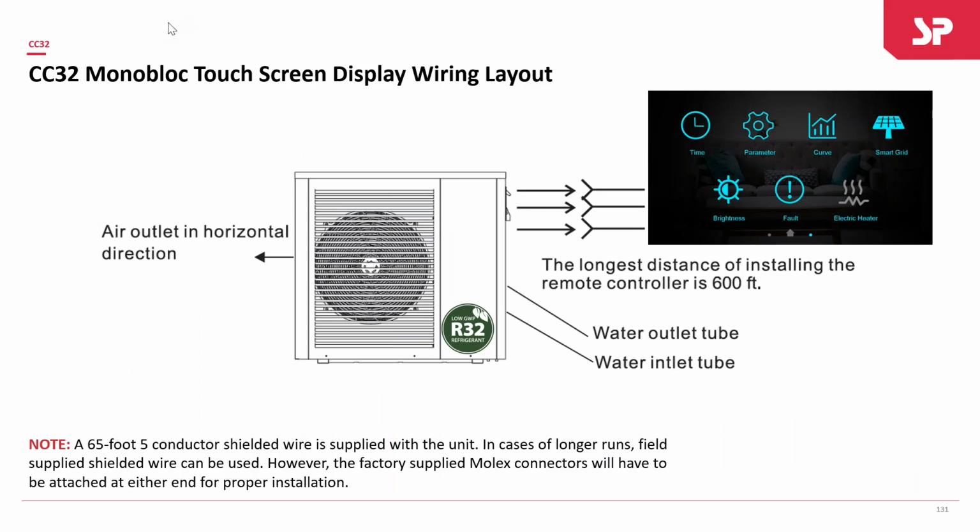The touchscreen display looks a little different on these units compared to our 410A version. Just as cool, probably a little fancier, just as easy to use. Allows you to do time, curves, smart grid connections, electric heaters, easy to access fault codes if anything were to ever happen. So super easy to use and intuitive touchscreen controls for these units as well.